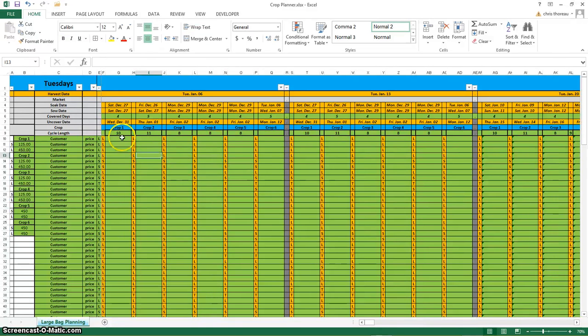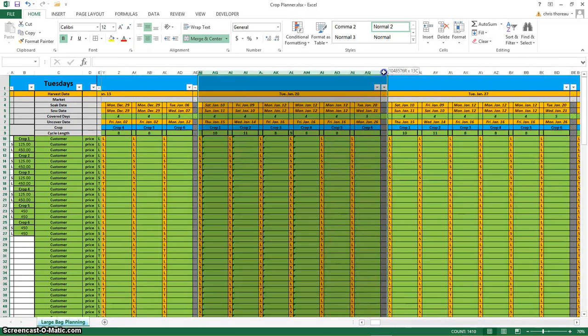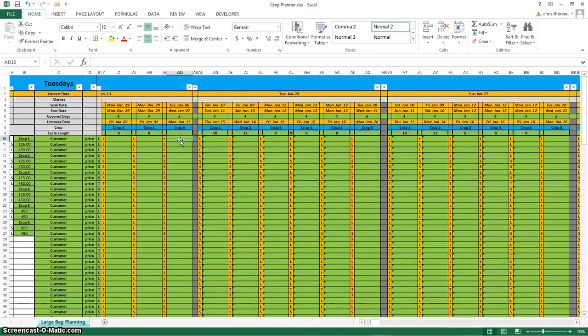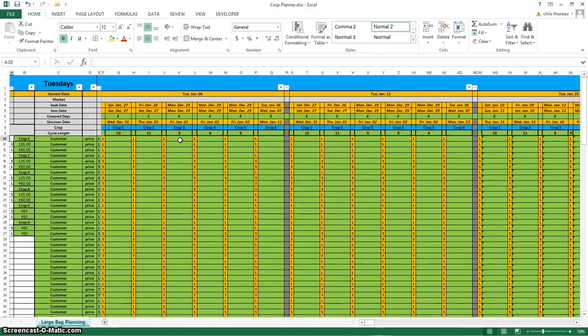In the green here, this is where we're going to put the number of bags of each that the customer is going to buy. So 2, 3, 2, 1, whatever it is. And at the end here in column R, it's just going to add those up for us. And we can use that as a filter for other parts of the process. So that's the upper part there. When I enter information in this part, it actually is going to feed, if you scroll down here, this part as well. So it feeds the harvest 2 weeks later, and that'll make more sense when we look at actually going through the spreadsheet.